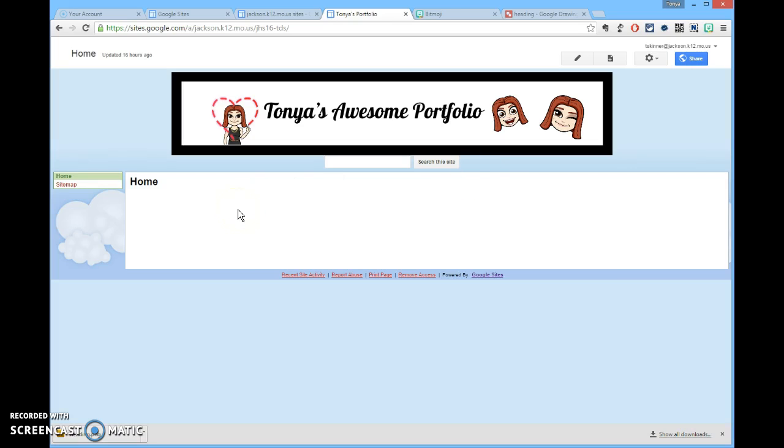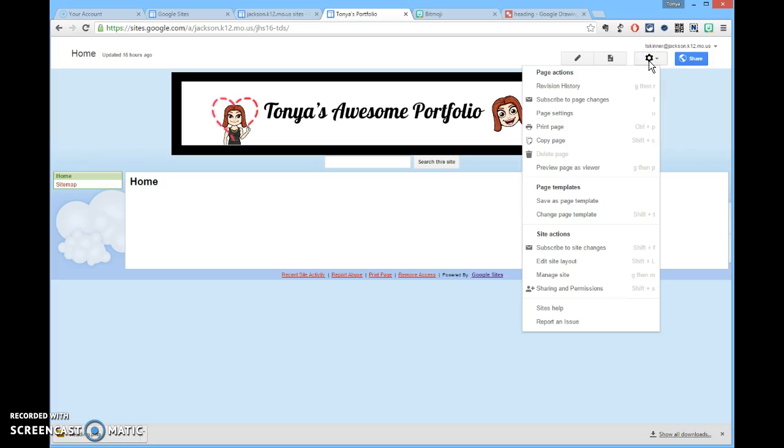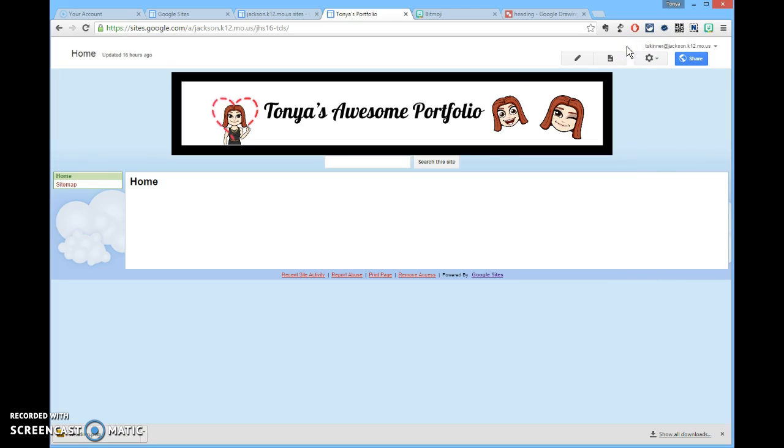So, of course, if you're a teacher and you're using this as portfolios in your classroom, you need to think ahead as to what sections the students need. Now, there are different types of pages in Google Sites, and I like to have my kids create a page that's kind of like a blog, you might say. It's cool because they can actually do blog posts and it's really easy.